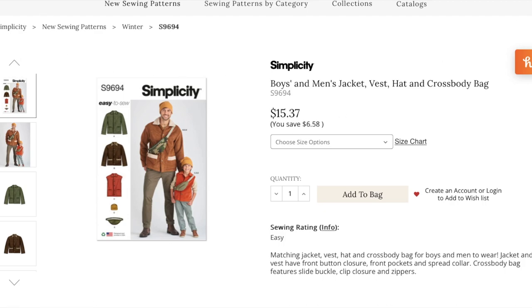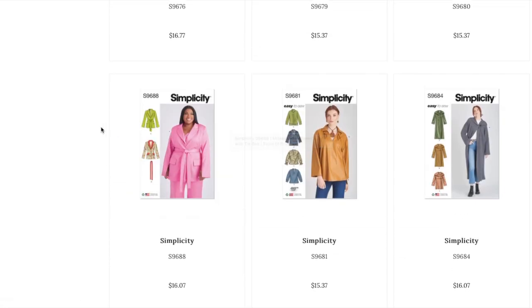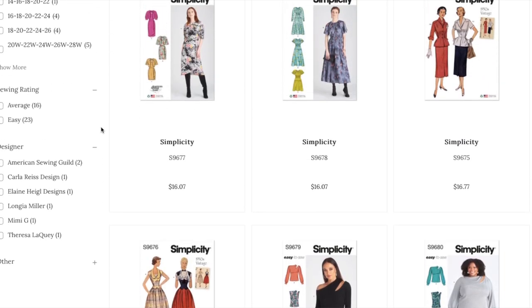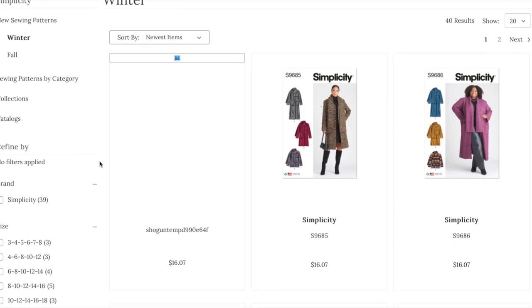Okay, so that seems to be it for Simplicity Winter. My overall thoughts on this is it feels a little bit like a hodgepodge. I'm not getting winter. A lot of this stuff felt like spring and summer, not just the colors that they chose, but also the lightweight fabrics. I'm just not used to seeing that.